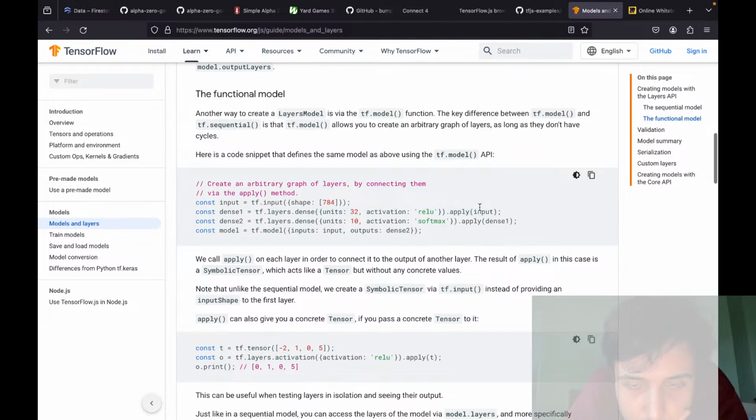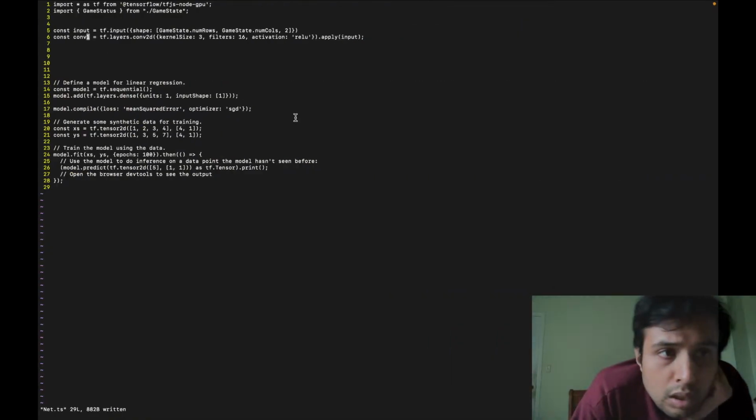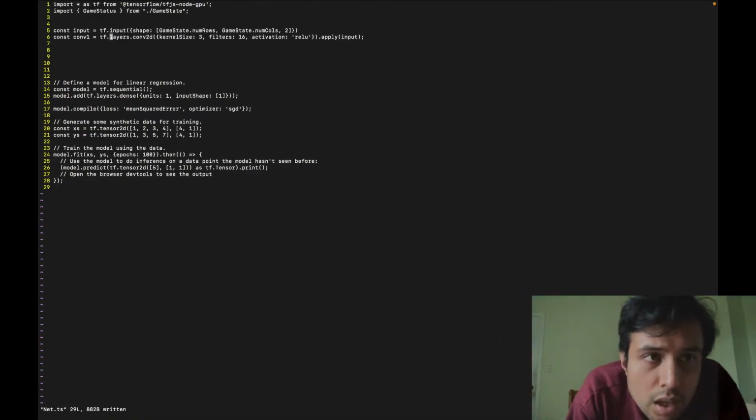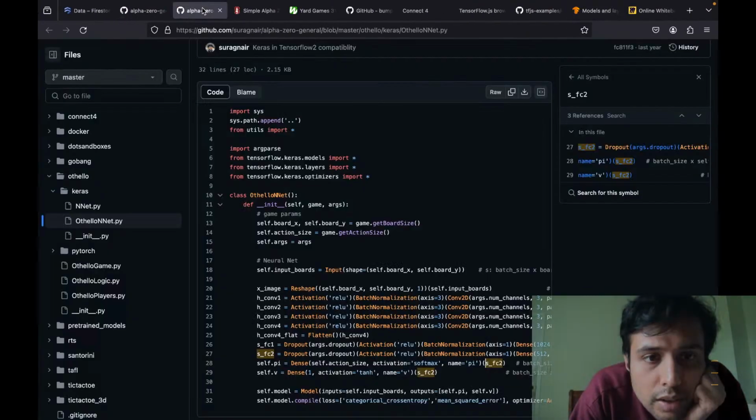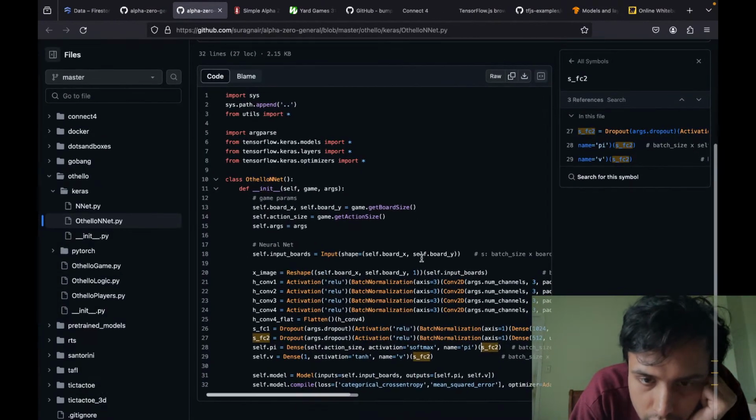Like dot apply to kind of connect it. Okay, so then the kernel size is 3, the filter's 16. I don't know, let's just make it like 4. Actually, I can look at the example that this uses.